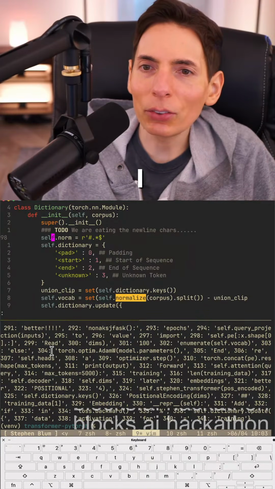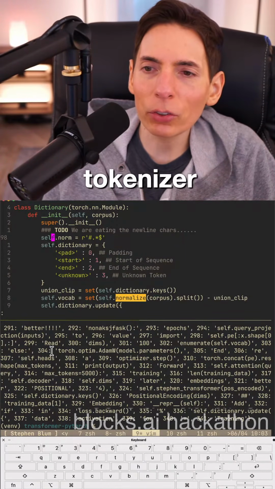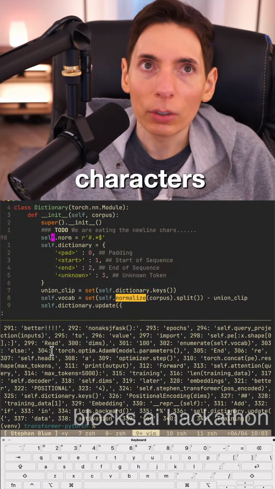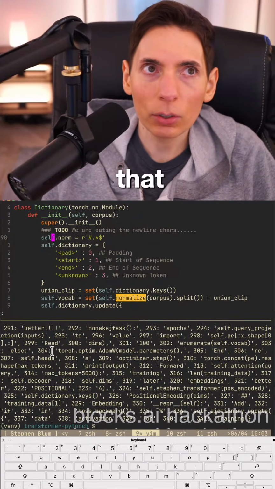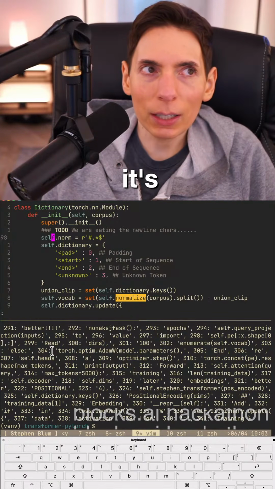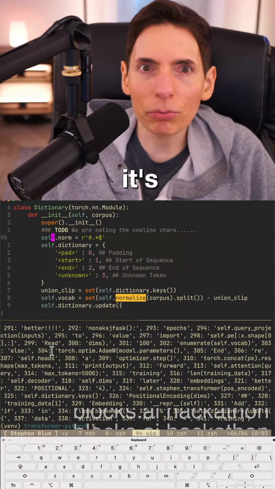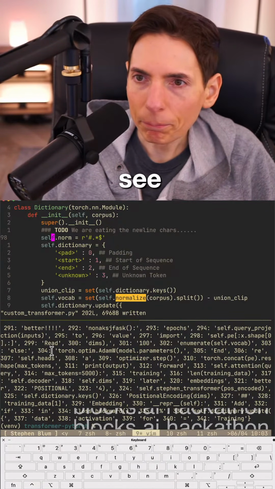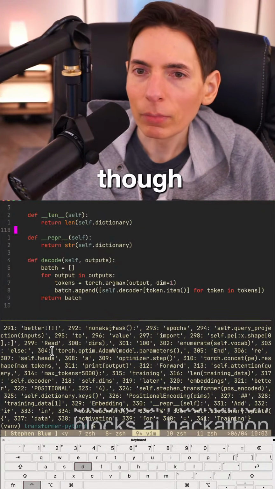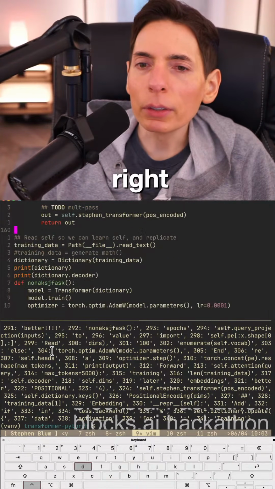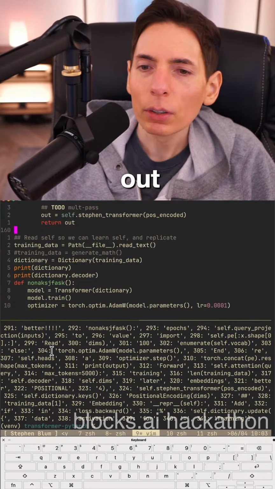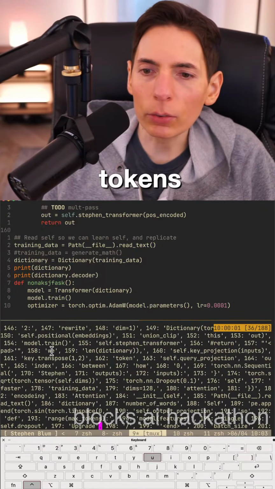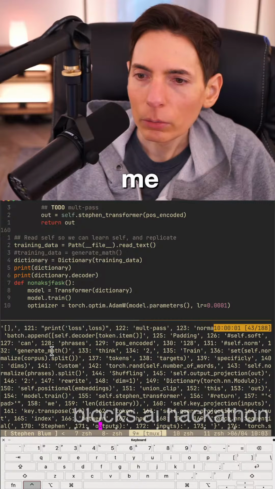The only thing is that I see that we currently have a problem with our tokenizer: we are eating the new line characters. And we cannot do that. Though maybe it's okay. I don't know if it's fine or not. We're going to find out. We need to worry about that though. Let me check this out. I see all of our tokens. That looks perfectly good to me.